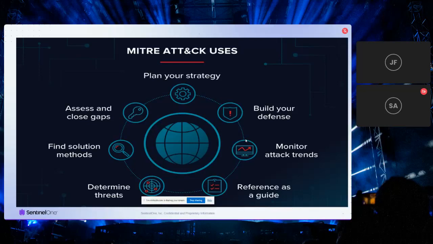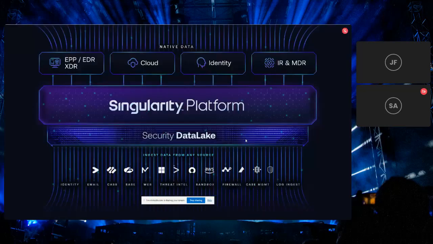Now, with SentinelOne, it's a single agent that sits on your endpoint. And that single agent sitting on your endpoint, what it does is it acts as a SOC. It understands, utilizing the MITRE framework, to say, if a threat comes into the environment, what is the specific threat? Is it a suspicious or is it a malicious threat, right? And if it's a suspicious threat, what remediation action do I need to assign to that threat? Or if it's a malicious threat, what remediation do I need to do, and who do I need to alert? So there is a chain of individuals that I need to alert as well.